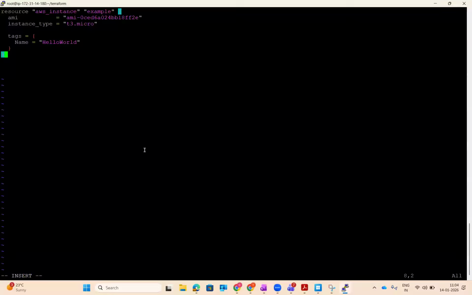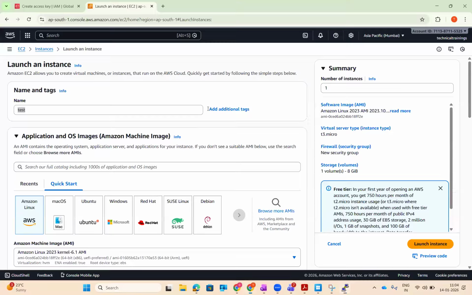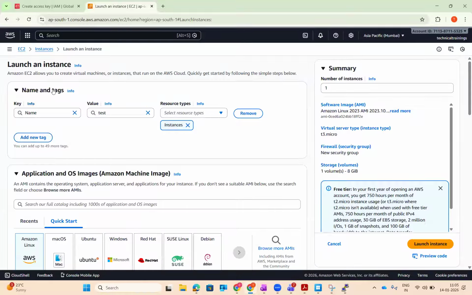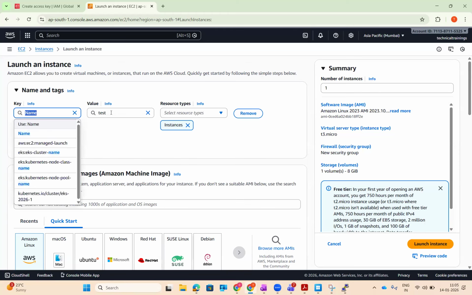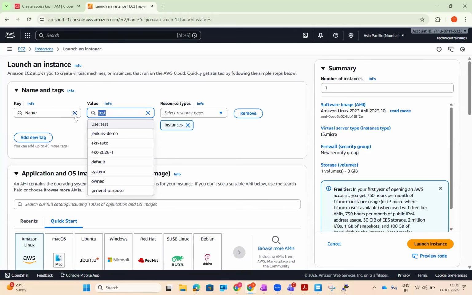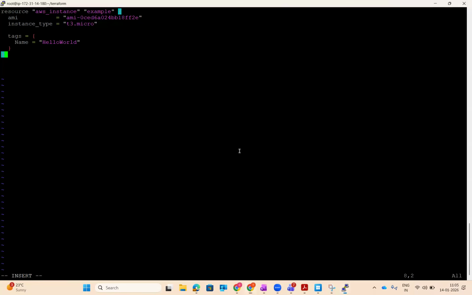That is the reason it's given as hello world. If you want to give a name to your EC2 instance, you will put it under tags, like here, add additional tags, add new tag. So this name is a tag. What is this? Name, and the name is test, right? Name is a tag.